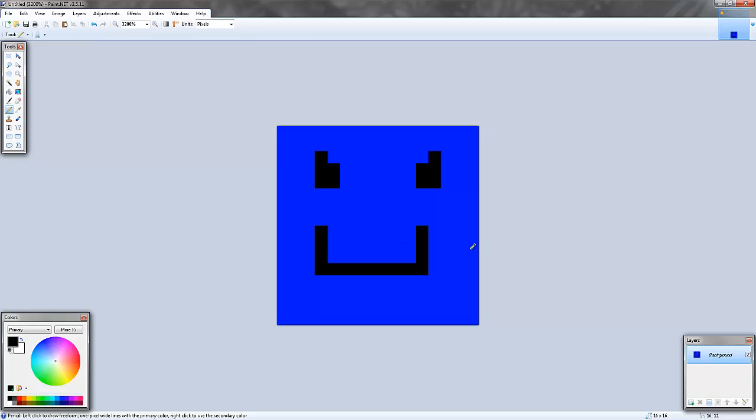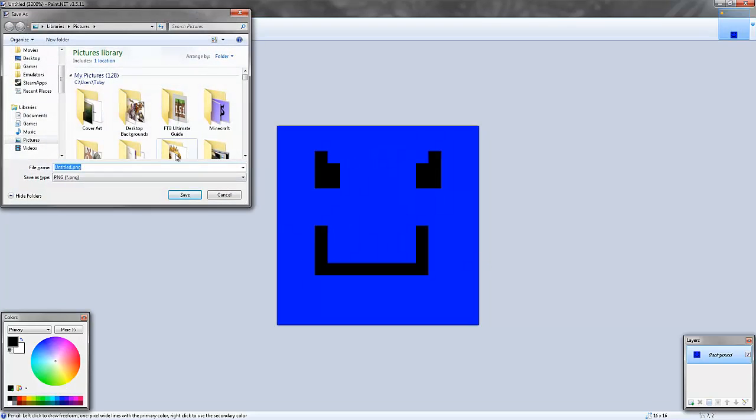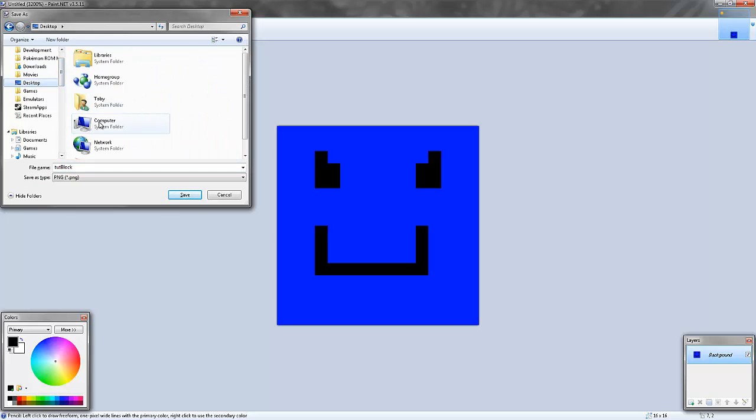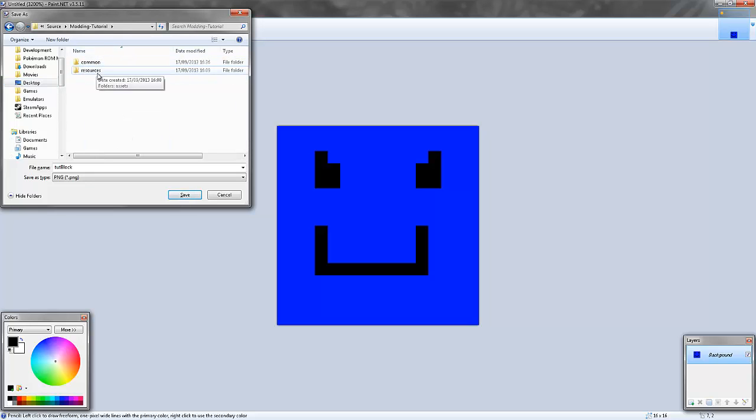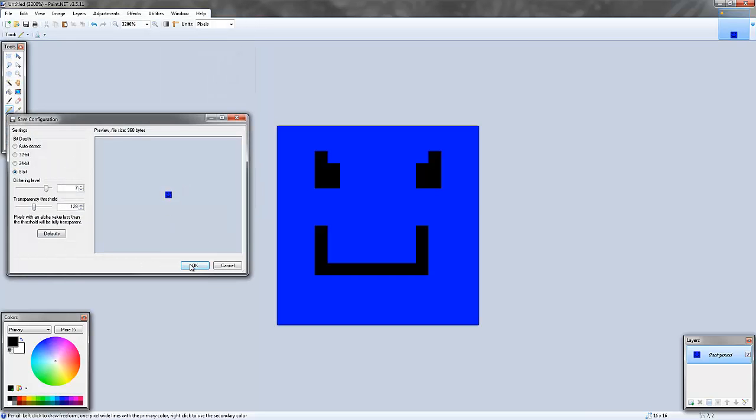It's not even, but I don't really care. And make sure you call it what you set it as in the strings file. So it was tut block, and you're going to go desktop, modding, source, modding tutorial, resources, assets, mod ID, textures, blocks, save.